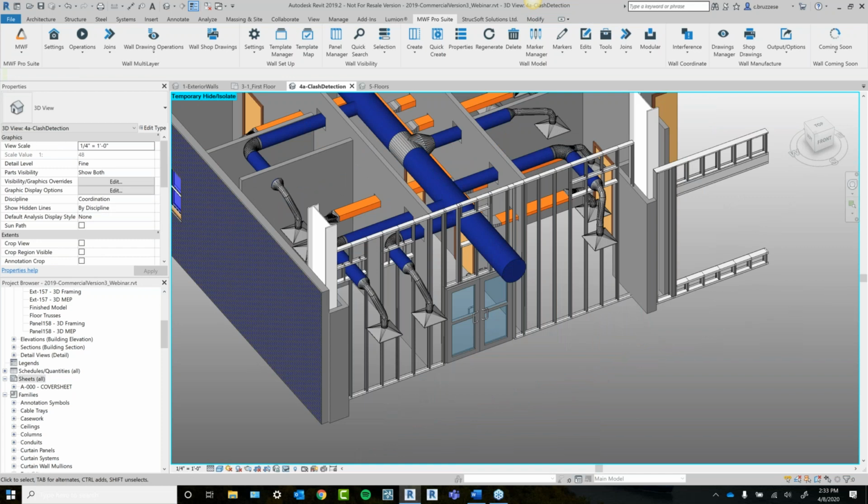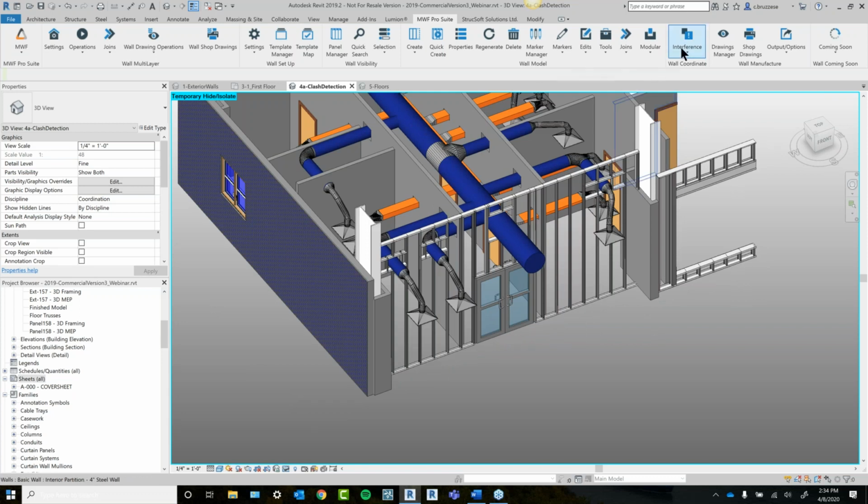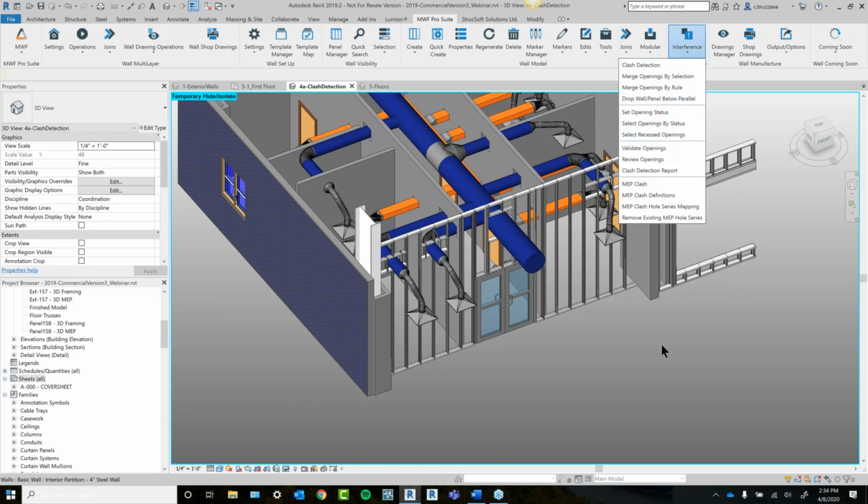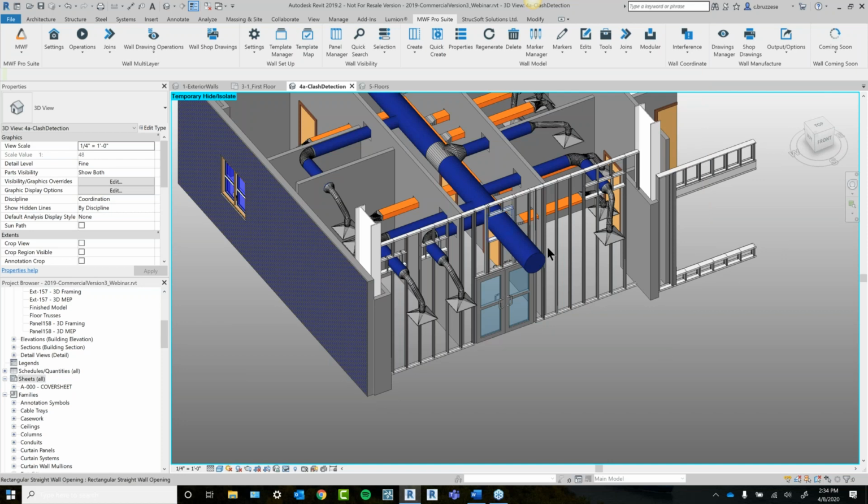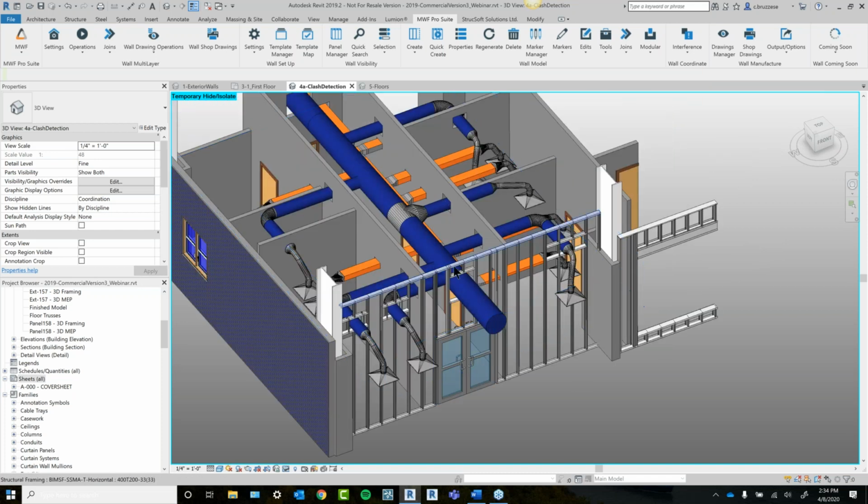So for anyone who's coordinating or who has used the clash detection before, if you do have a large number of openings, it's definitely worth it to make a rule set, or else you're left stamping these openings one by one. And you'll get individual pop-ups for each opening if you want to put tolerances. So this is just a way to automate that whole process.